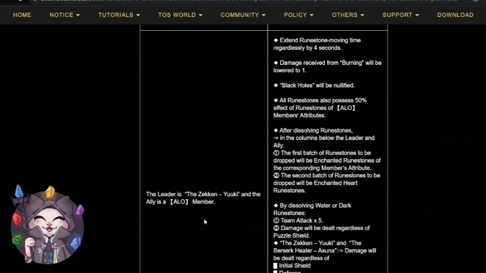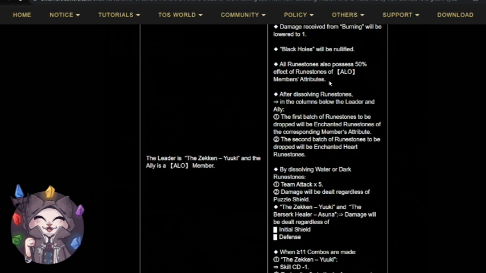Okay, so if the leader is Yuki, which is what we're interested in, we have staples like 4 seconds extra movement time, burning nullified, black hole nullified, runestone possession effect, and after dissolving runes, you get guaranteed sky drop of enchanted runes, which helps you with triggering the leader skill.